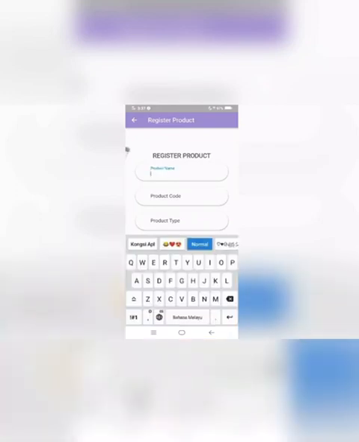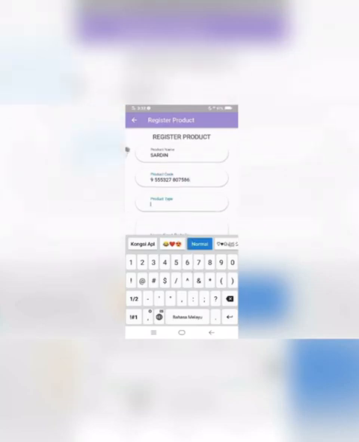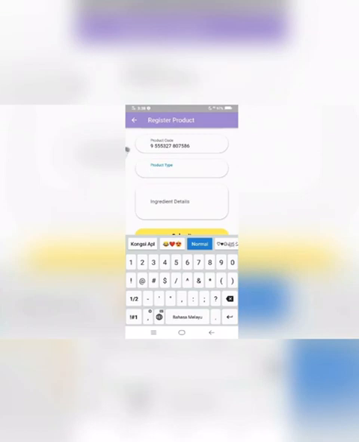Okay, for example, the product name. The product code the user needs to key in is based on the plastic code of the food, for example 827586. Okay, the product type is salted egg.